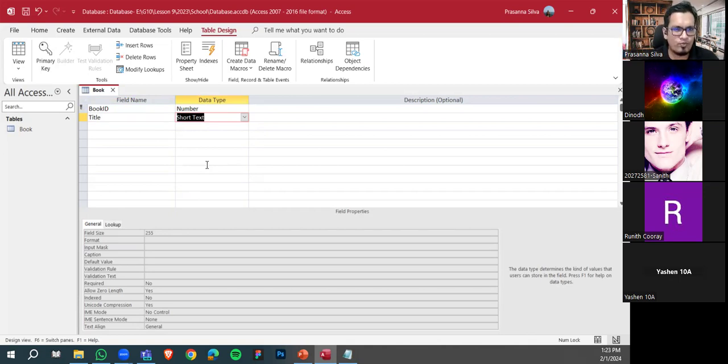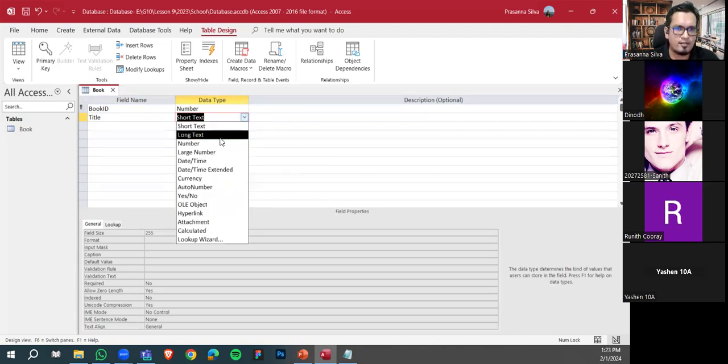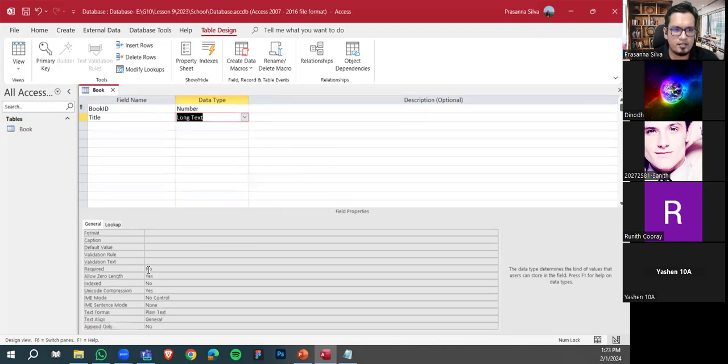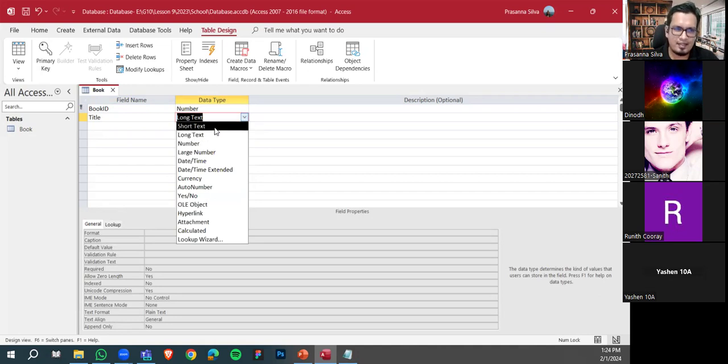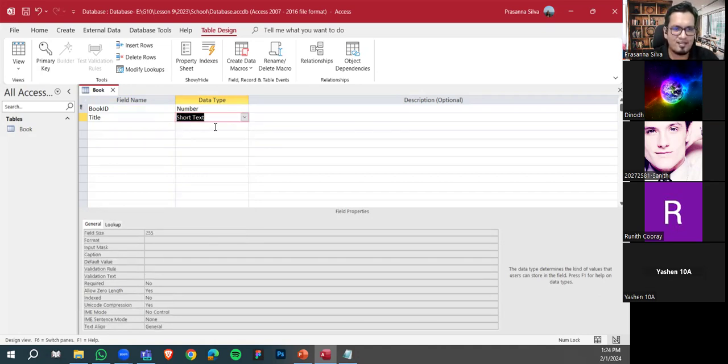But if you want to go for longer texts and all that, අපි හිතමු description එකක්, synopsis එකක්, නැත්නම් review එකක් of a book, then we have to go with long text, right? Which actually gives us මෙතන limit එකක් දීලා නැහැ. Normally gives us about 65,000 characters, but let's say it's more, right? In simple terms, it's more characters.